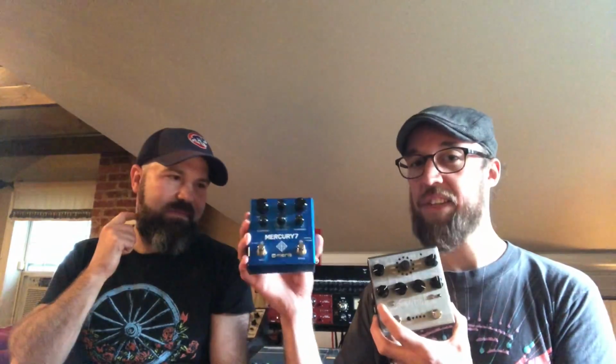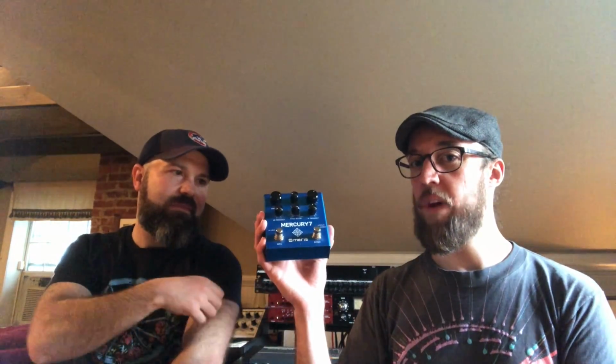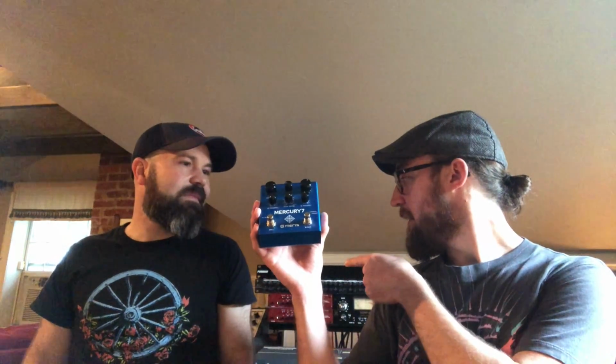Yes. On the board. I actually got this to use with my synths. Oh yeah, I remember that now. And then I enjoyed it so much that I was like, I'm just going to put this on my pedal board. It has like 2 main reverb sounds, but it has a lot of stuff under the hood too. This one just has a lot more algorithms, a lot of different sounds. Anything you can think of, you can do on this pedal. You can turn it into a fuzz? Yeah, I think so.